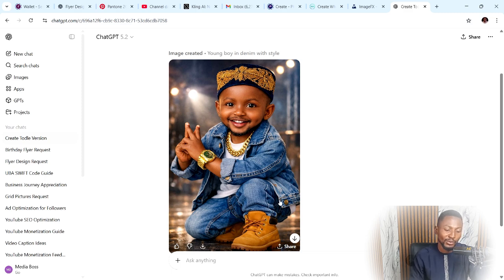Now I want to give it more prompts. So I'm going to tell it to kindly change the posture. Kindly change the posture for him to stand properly with his hands in his pocket.